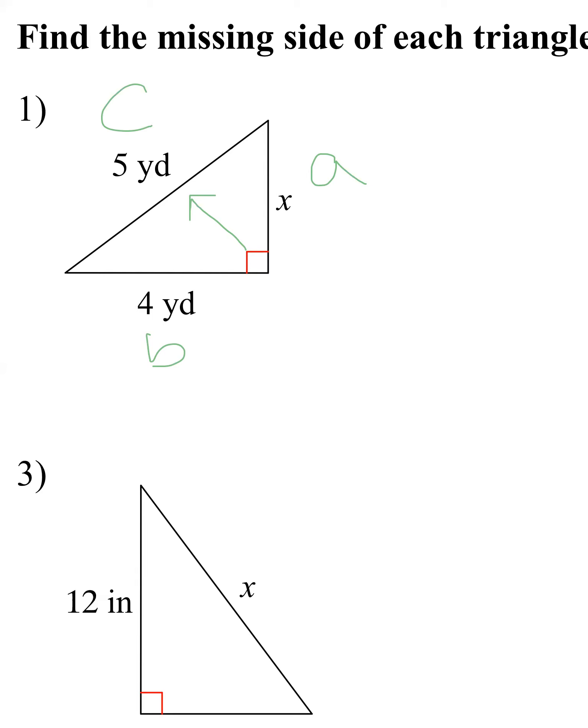In this scenario we are not trying to find the hypotenuse - they gave it to me, it's 5. So I'm trying to find this missing side over here. One thing to think about before we start is that the hypotenuse has to be the longest side of the triangle. That means whatever this number is, it's going to be something less than 5. I don't know what it is, but it is going to be less than 5, and if it's not, I've done something wrong.